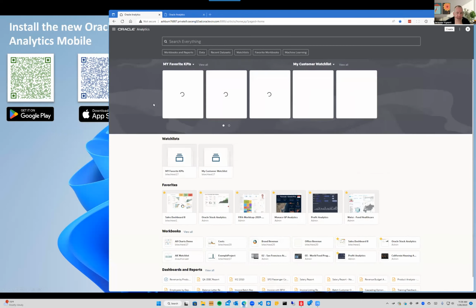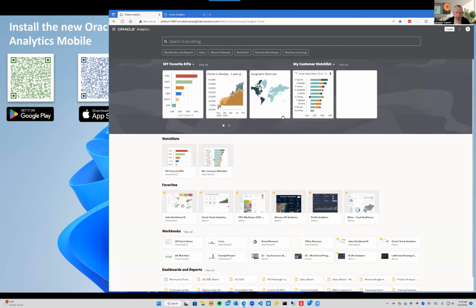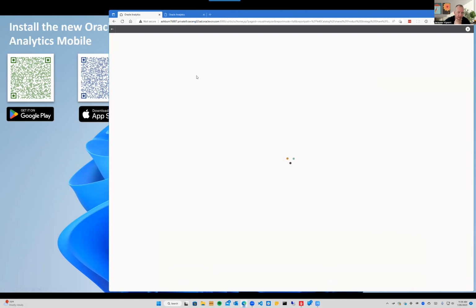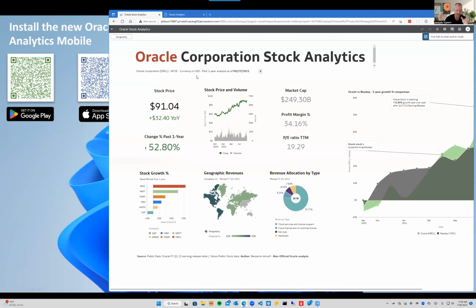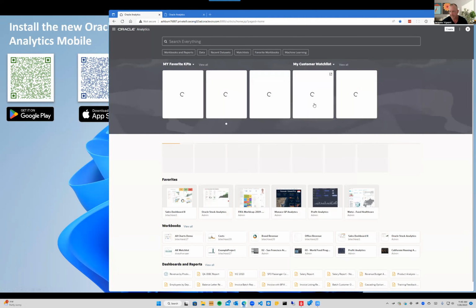Now, another nice thing about this, again, is that each viz can come from different workbooks. And let's say you see a watch list, and now you see this is highlighted in red. So presumably something important is going on. You can hit the open workbook and it will take you to the workbook and the page on the workbook where that chart came from, which is right here. And so it becomes like this interactive launch pad that's available directly from the desktop.